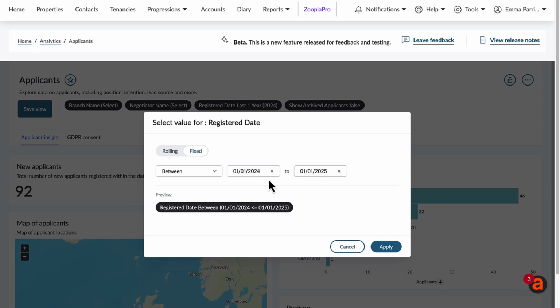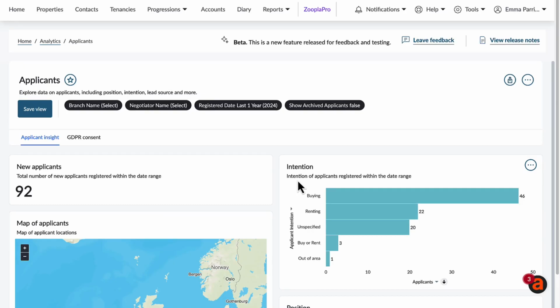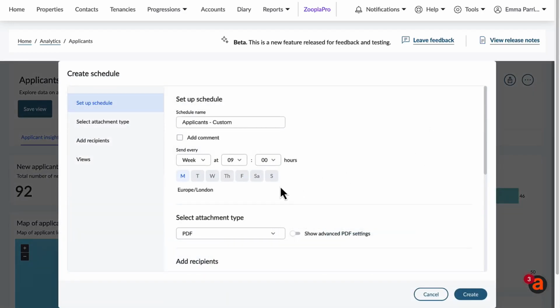I also have the ability in here to schedule reports. So rather than having to come into this screen every single month in order to produce the report or reports that I might require at the end of the month for management, then I can schedule them to run automatically. So for example, in here, I could schedule this report. I could create my schedule. So I can say, yeah, give it a name.